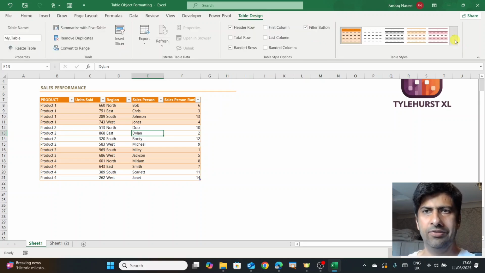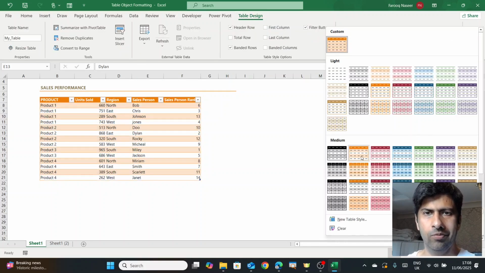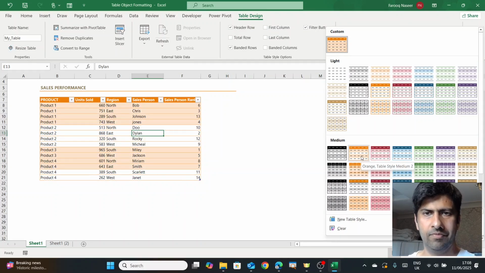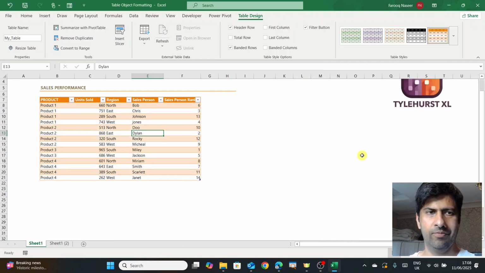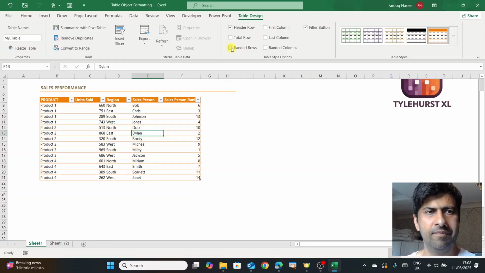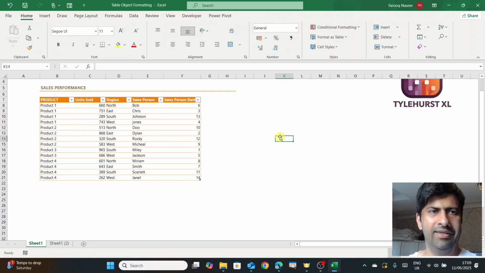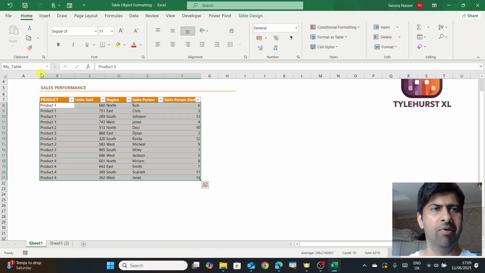So I'm going to go back to our default design, which Excel provides you with, which is just the alternating. And then I'm going to untick the banded rows. So there's 2 ways of selecting this table. One way is to just go into this name box on the left hand side and click on My Table, and that'll select the whole thing.